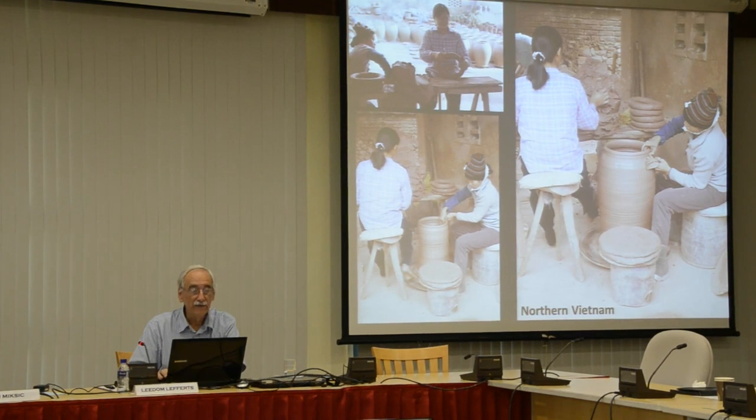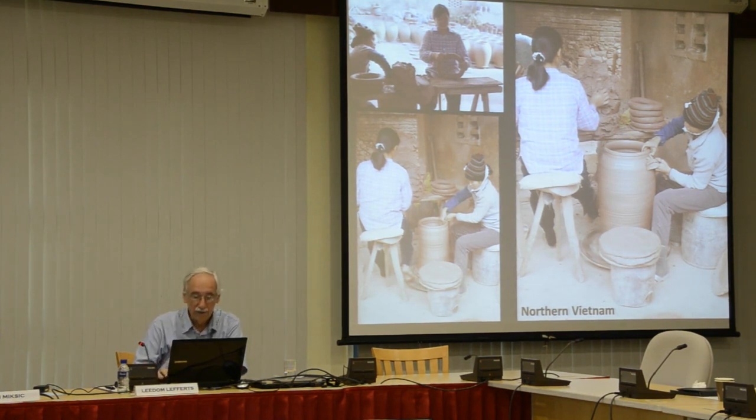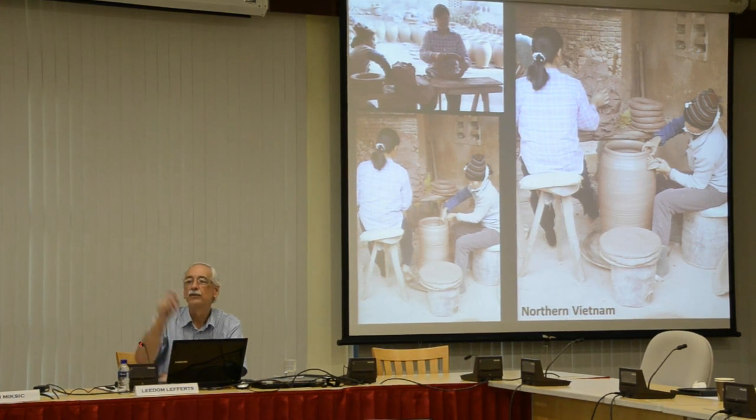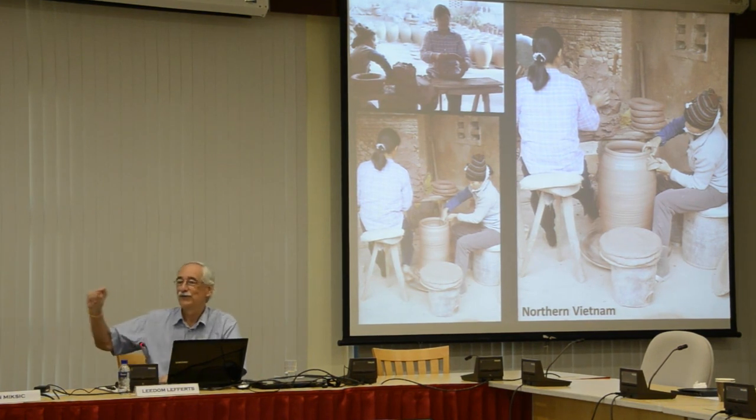Now, as I say, these sites are up and down the coast of Vietnam, very near the coast. And it's really interesting and exciting to see them. And this is all women's work. And as a matter of fact, when they talk about decorating these pots, that's when the men get involved. The men do the decoration. And the men get all the credit. The women do the work. They say, but this is Mr. So-and-so's pottery because he does it.